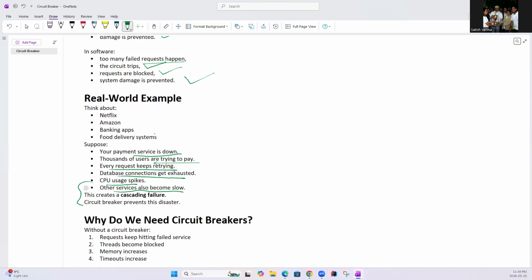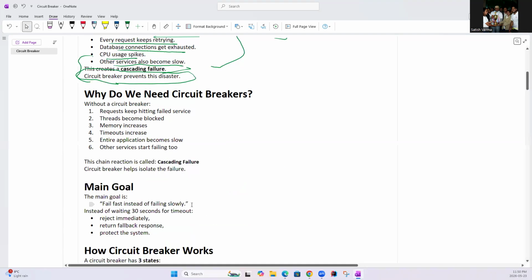This is the cascading failure. So this is without a circuit breaker. This is a kind of disaster, and the circuit breaker will prevent this disaster.